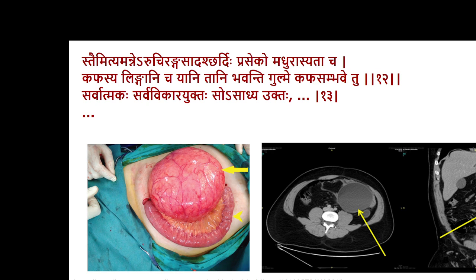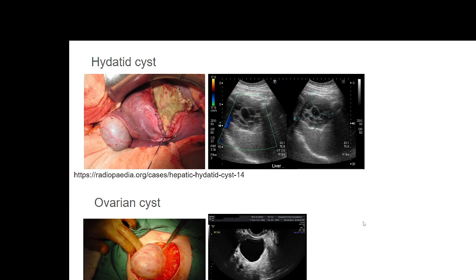Very commonly seen conditions are the mesenteric cysts. Mesenteric cysts are those conditions where the mesentery tissue becomes cystic and there is dilatation, which is usually painless. There could be only heaviness. Rarely it produces an obstruction to the intestines, and only there will be a palpable mass. Or a similar issue can be seen in hydatid cyst of the liver or ovarian cyst. In the hydatid cyst, a parasitic cyst like Echinococcus produces the dilatation, and again there would not be much local pain because it is gradually distending. Ovarian cyst also.